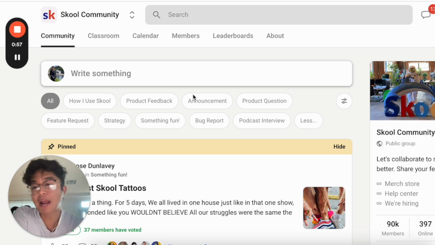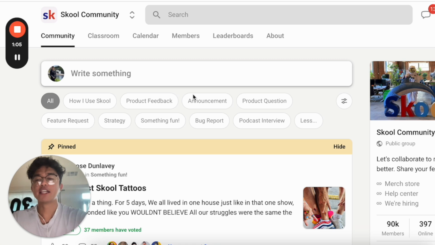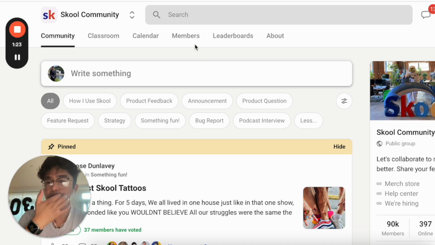So I come from a background of using Kajabi, and I think Skool is absolutely amazing just because I believe that community building is the new wave right now. And that's something that Kajabi really didn't have that was working too well, which was the community aspect. With Kajabi, you always had to have community somewhere else outside of the platform. But at least with Skool, everything is all in one. So you have your community on here, you have your classroom, you have your calendar meetups, you have your members.